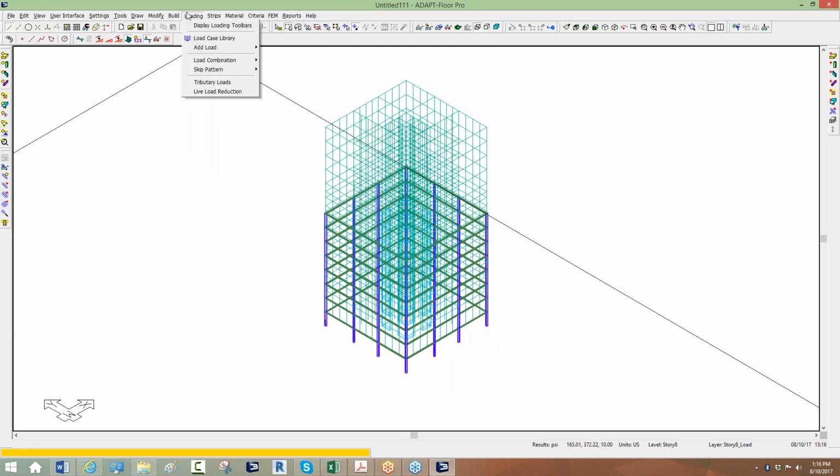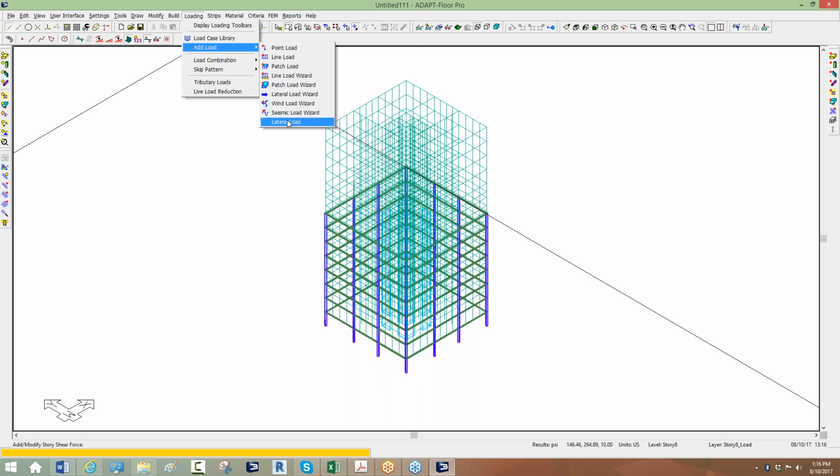Going back to loading, if I go to add load and go all the way to the bottom for lateral loads, this is a generic way to input lateral loads in the program. We have explicit methods for doing wind loads using the wind load wizard or the seismic load wizard.